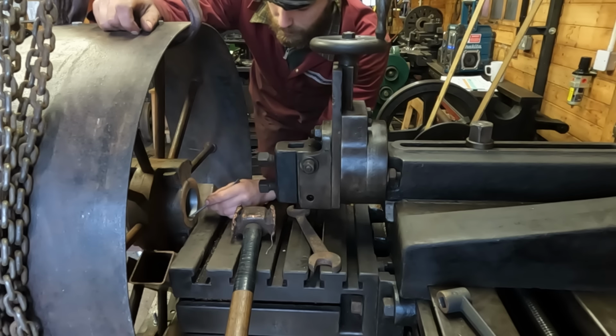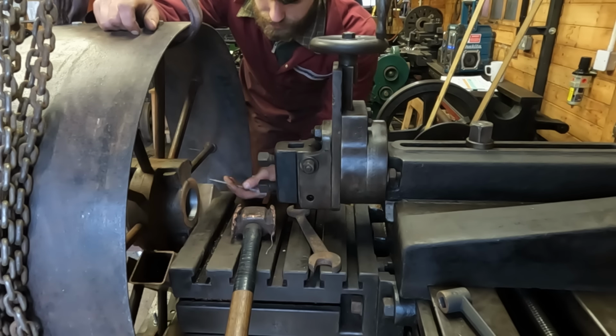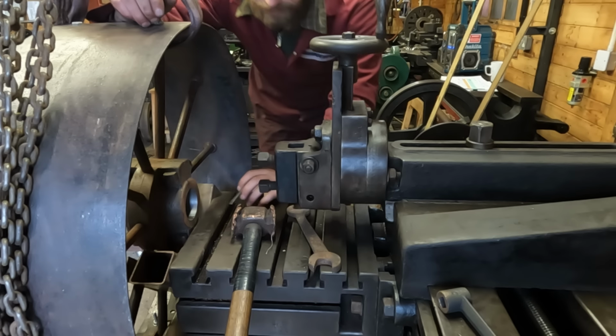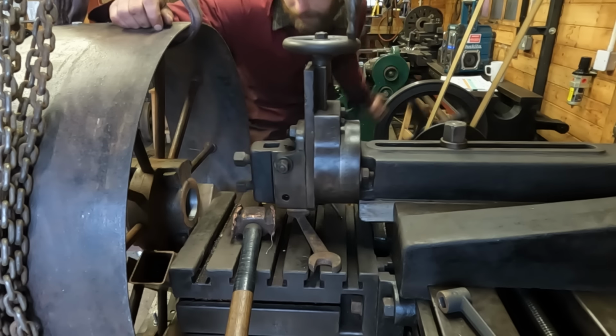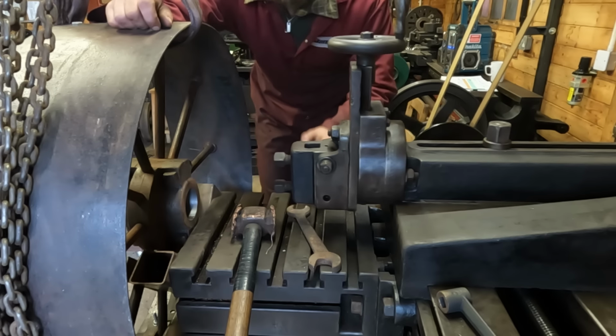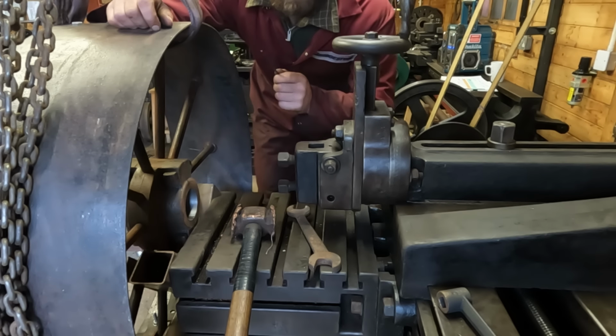This pulley had a keyway originally, but obviously I've opened the bore up, which has removed the vast majority of it. It is still there, but it's far too shallow to be effective. The shaper is a perfect tool to come in and deepen that keyway for us, but what I don't have is an internal keyway cutting tool to go in here, so I've got to make that first.